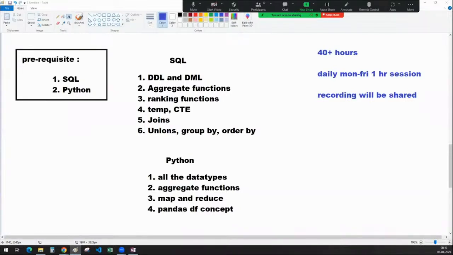Yeah, it will be really helpful for you to go for this course, because data engineering is a foundational course. And in our course, I will be starting from very basic to advanced.